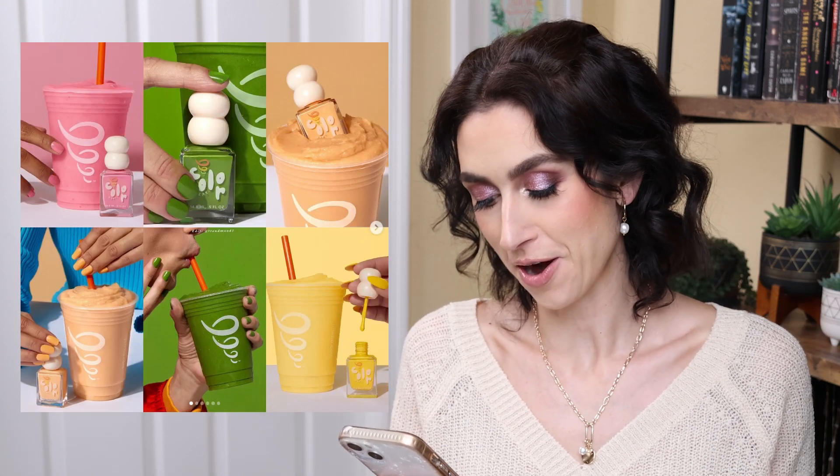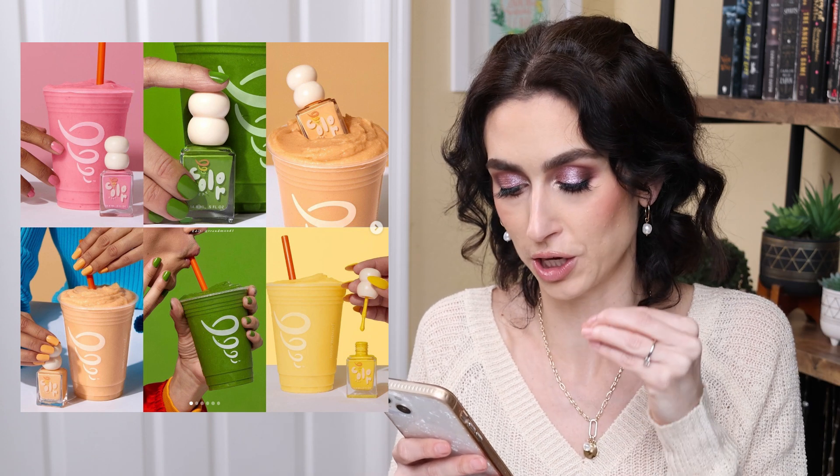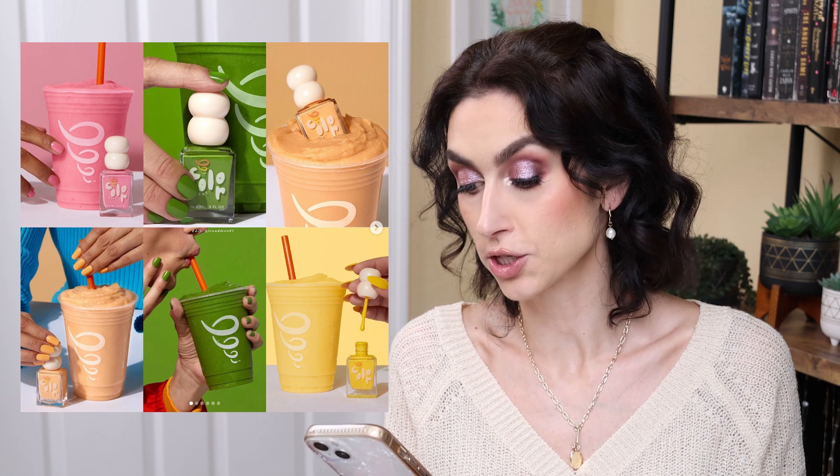This is a collab I can get down with — Jamba Juice and Color Department, which is a nail polish brand. Look how cute. Looking at the promo photos, I want a smoothie. And I love the bottle — the top of the bottle has two little dollops on it, I think that is so cute. It is available for pre-order now. Yes, you have to buy them in a set, which is kind of a bummer, but $29.99. The set includes Mango-A-Go-Go, which is the bright yellow; the Go-Getter, which is the green; Razzmatazz, which is the berry pink; and Peach Perfection, which is the pinky orange. I love bright cream nail polishes for spring and summer — they're my favorite. I've never even heard of this nail polish brand before; $30 for four shades isn't bad if they're good polishes. Let me know.